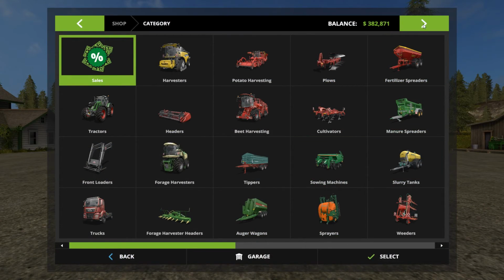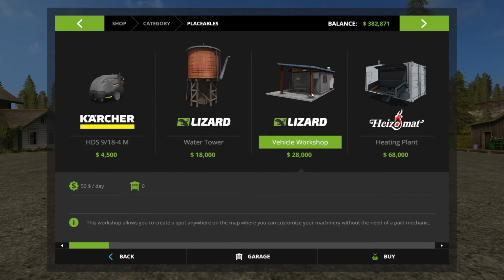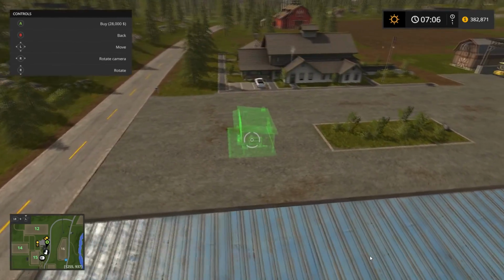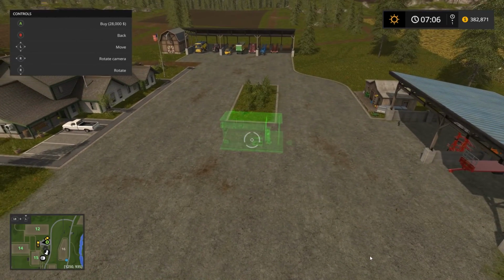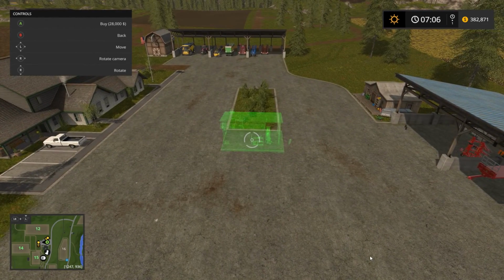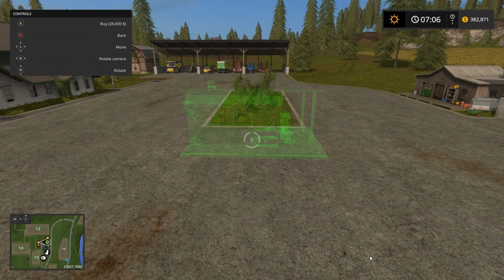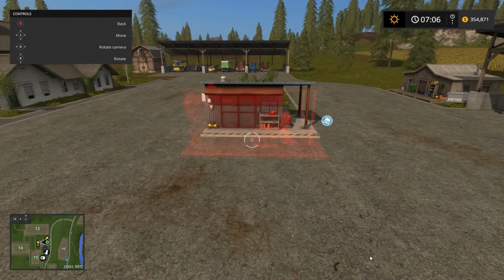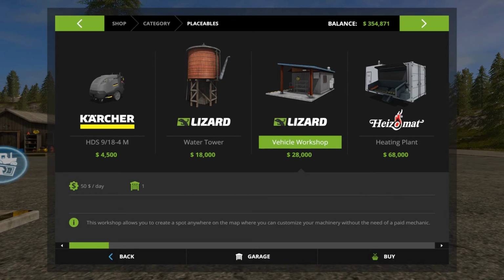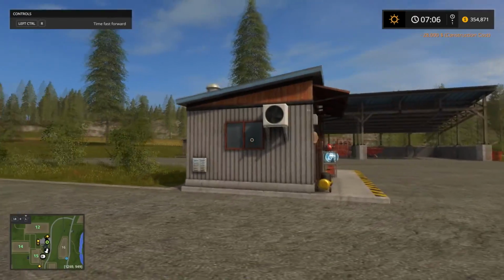Let's look it up here. Vehicle workshop, that's what it is. Okay. So I'm going to go ahead and buy this, and see, I've heard other people suggest that it actually fits quite well right here. That looks pretty good. All right. Yeah, I'm pretty happy with that placement.